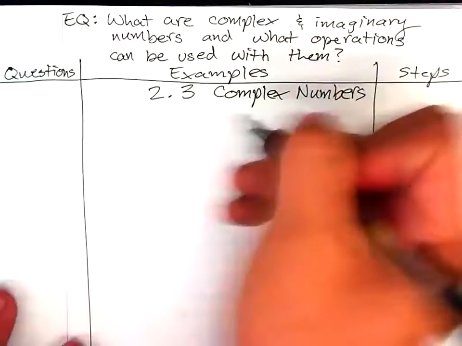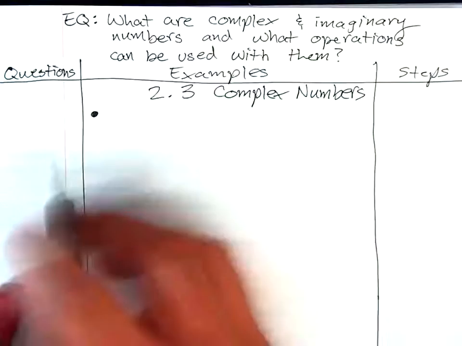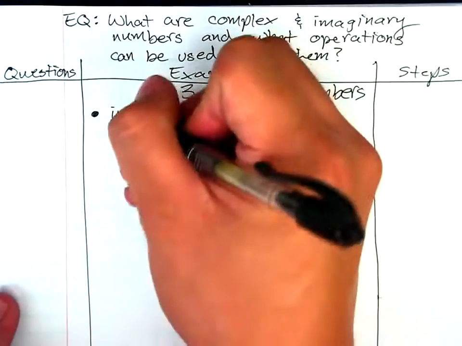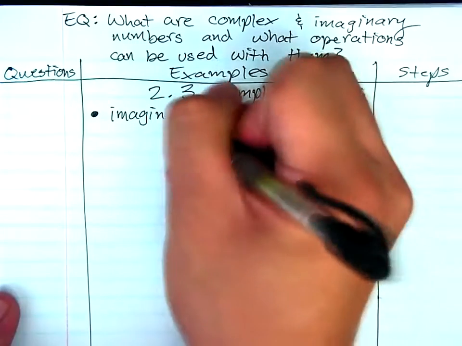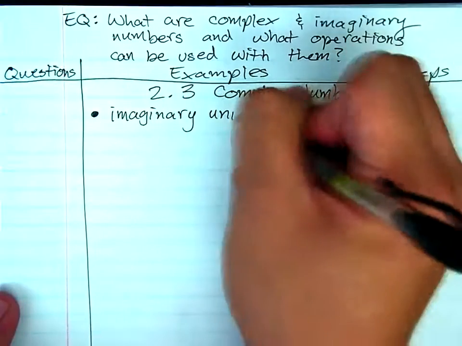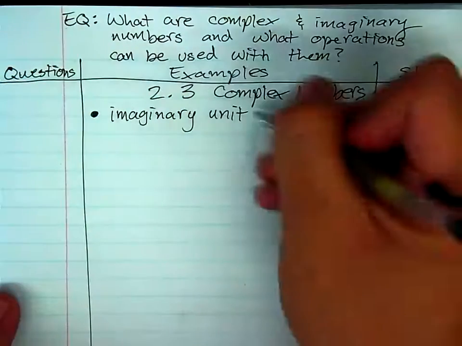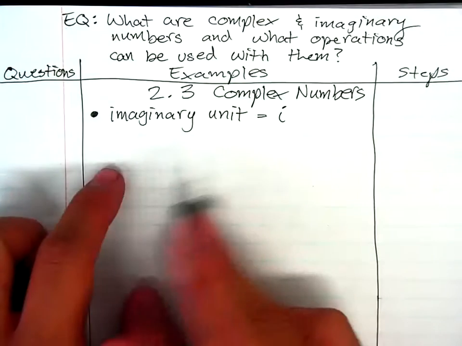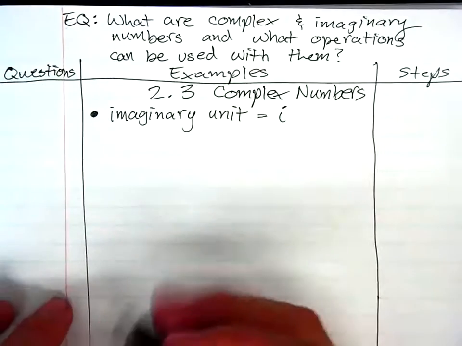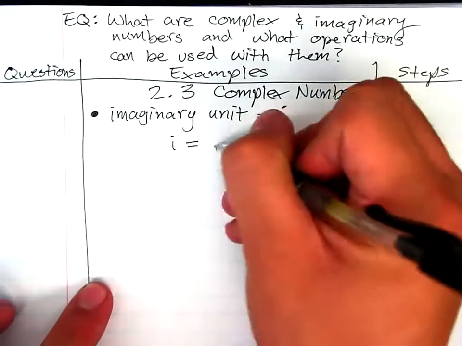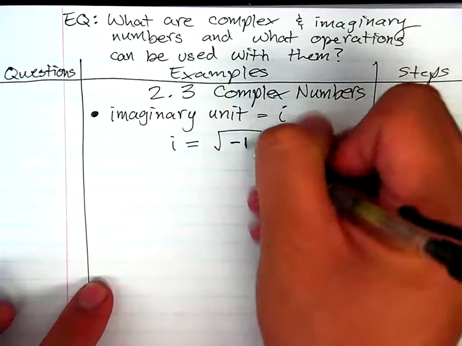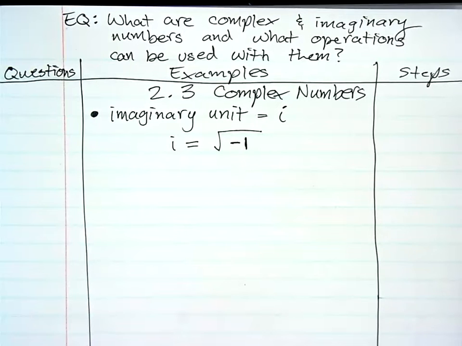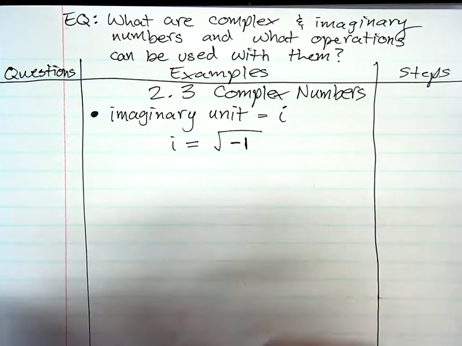So the first thing that I want you guys to actually write into your notes after all of those set up, go ahead and write imaginary unit. So the imaginary unit is actually going to be represented by the letter i. And what the letter i actually represents in terms of the imaginary numbers is that i is the same thing as the square root of -1. So now in Algebra 2, we're telling you, hey, you can actually take the square root of a negative number. But now this results in this weird little idea that there's an imaginary unit.